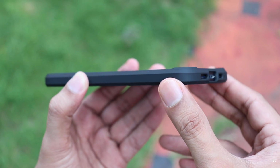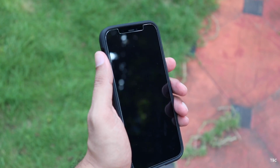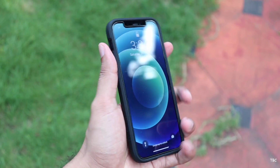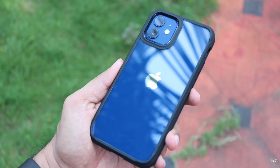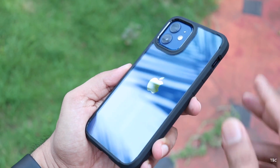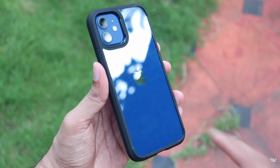And also the side corners have that impact protection, so minor faults won't be an issue for the phone. And if you have a tempered glass installed, the screen should be staying safe too. Then one more thing to keep note is that there won't be much dust accumulation inside, and if you want to remove the case, well, it comes off easily. And by the way, if you're worried whether this case has any rainbow effect issue since it's transparent, well, there was no such problems to be found.